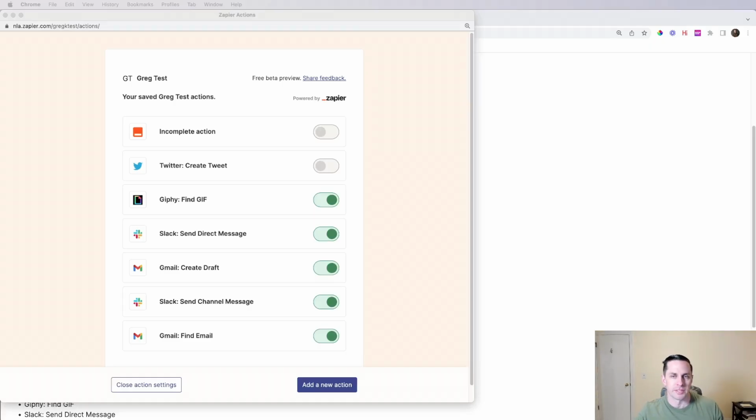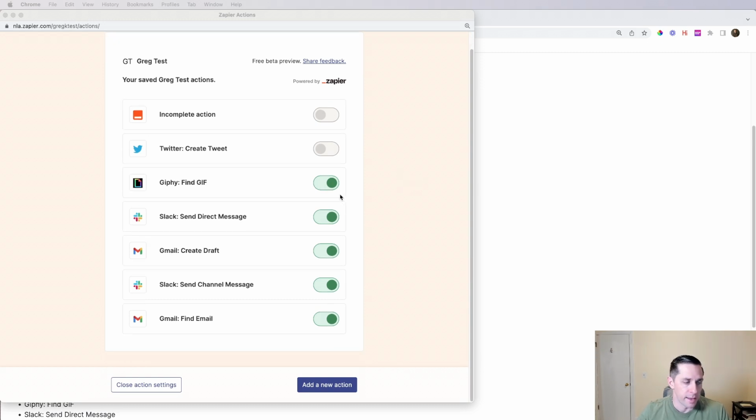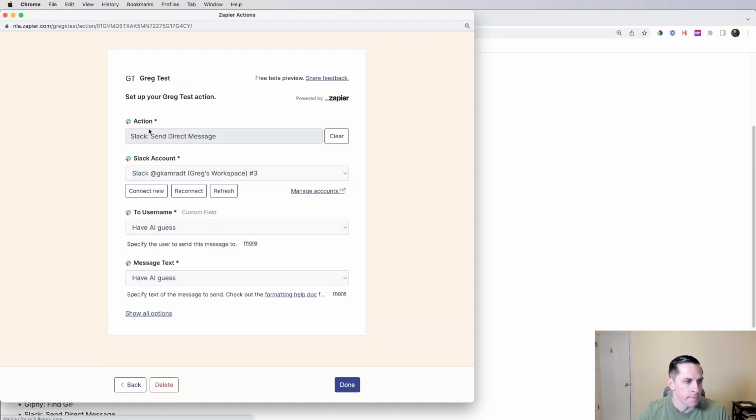Now here's the view where you set up your actions in Zapier to connect them over to LangChain here. Now the cool part about why this is so magical is because if I were to click on one of these, the ones I've already added here, it's gonna ask me for different properties about the action that I wanna take. And you'll notice that usually Zapier has like 20 million different fields that you could fill out, and there's a lot of really cool information. But what they've done is they've condensed that down to just the key pieces of information that you need to do an action.